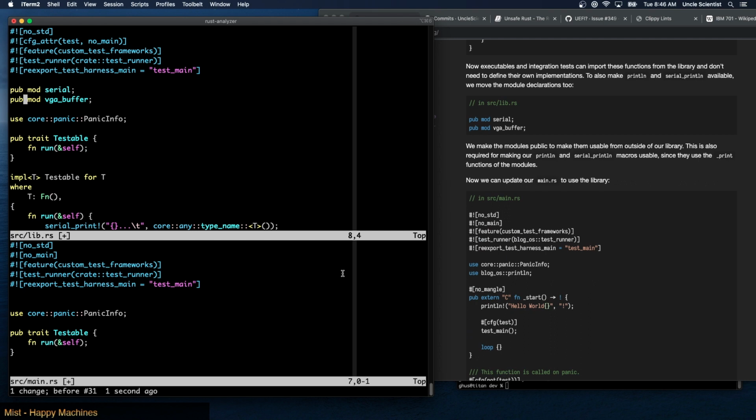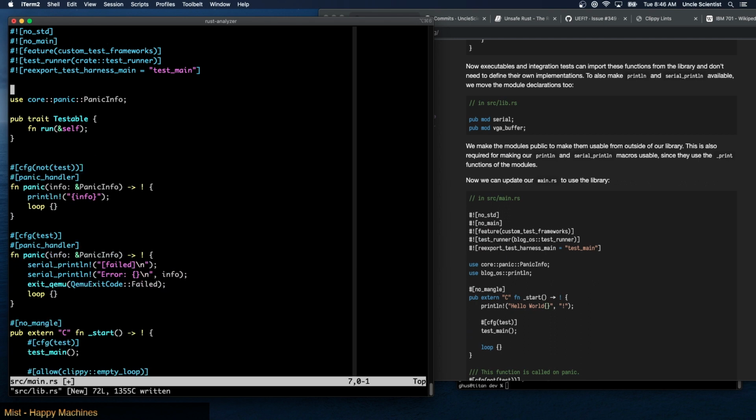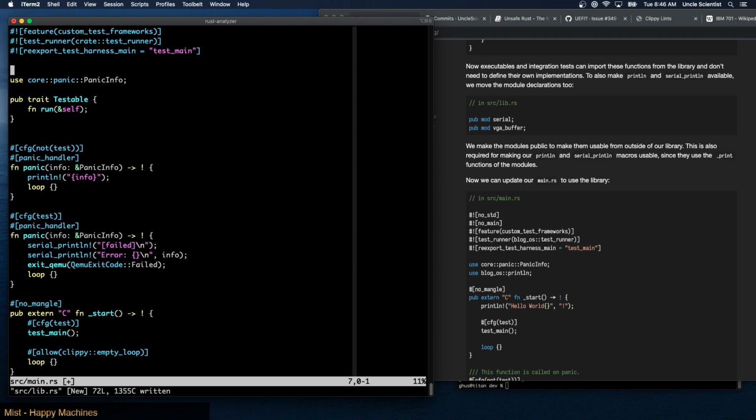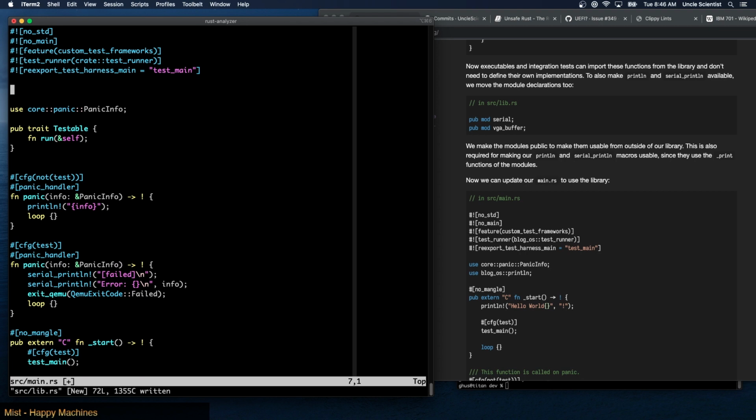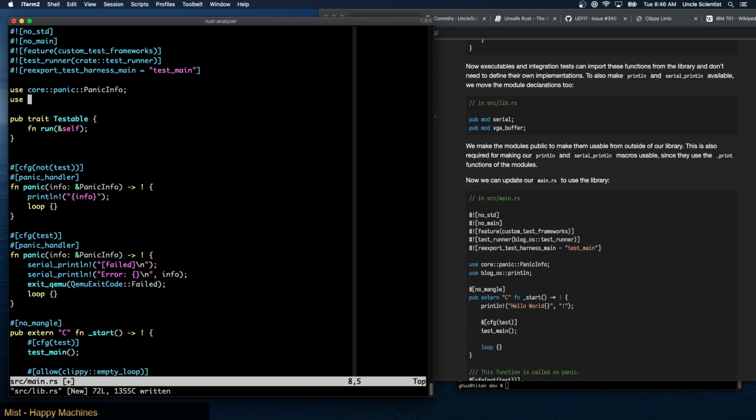Now we update our main.rs to use this library. No standard, no main, feature, test runner, re-export, and then we have panic info, and then use blog_os println. Really, that's all we have to do.